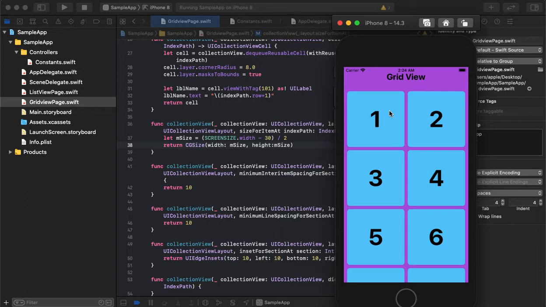In later videos, we will see how we can create a custom collage and how we can create more attractive designs using the collection view classes. We can also create custom cells. We can add some more items like images, text views and buttons, which we can drag to the collection view cell, and we can improve the design to the next level. So we'll see in the next video.